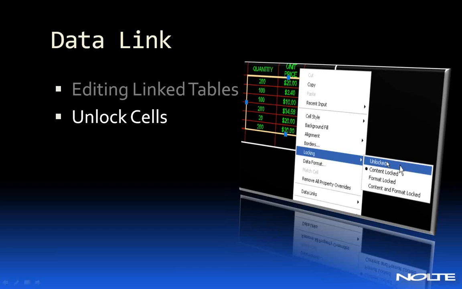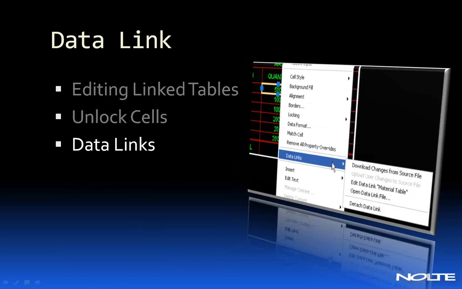Just be aware that if you do unlock a cell and change it, if you ever update the table, it will overwrite any of the changes you have made. So you have to watch when working with this, but we'll show you that this can be done. If you've got your table set up so you can modify the drawing file and update it back to the spreadsheet, you can select any of the cells in the table and right-click, and there's a data links section here, where I can tell it to update my table from the source file.